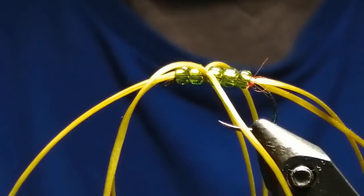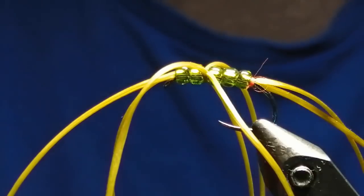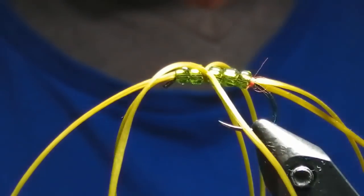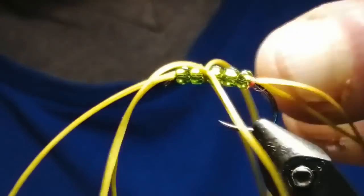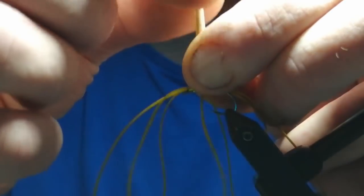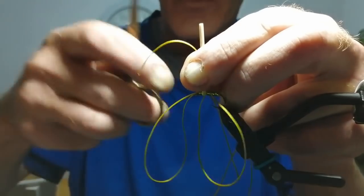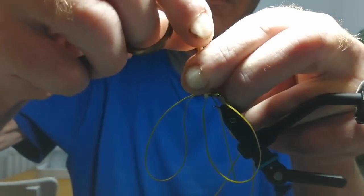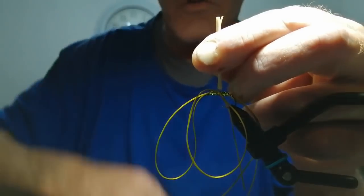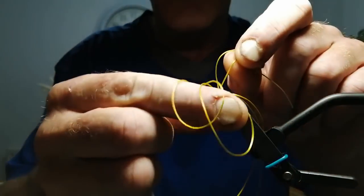Every fly I tie, I template them, so that if I lose a fly, when I put another one on, it will be exactly the same. This is where your cocktail stick comes in. 1.5 inches in length. You only have to do it with one strand. Stand that cocktail stick on top of the fly. Lift one piece of flexifloss up, but do not stretch it. Do not stretch it. Once it's on the top of the stick, cut it off. Release it. That's your template, right? And do this on every fly.